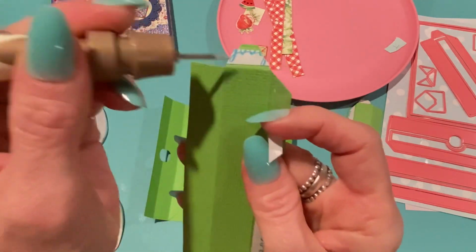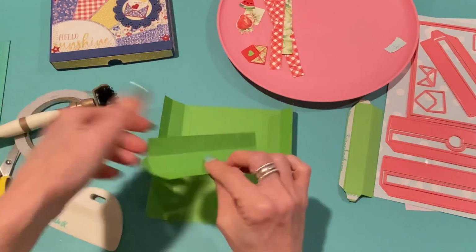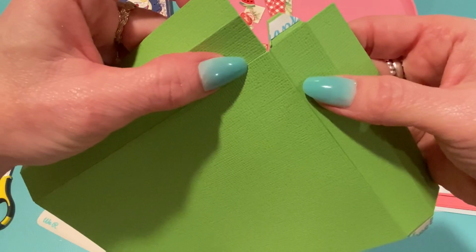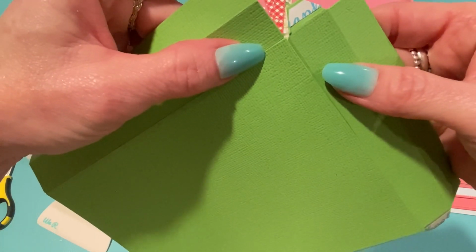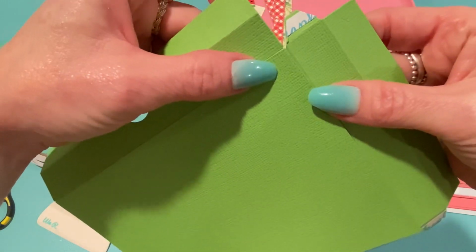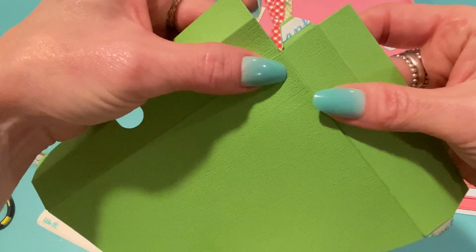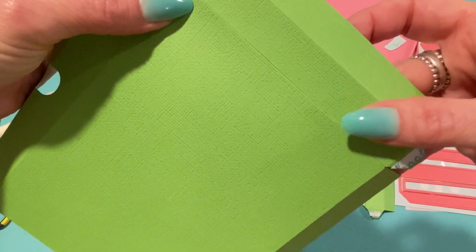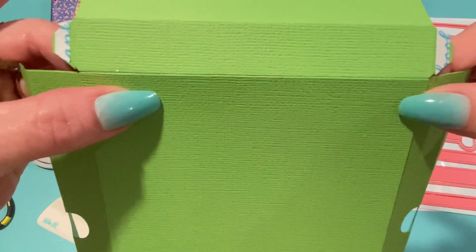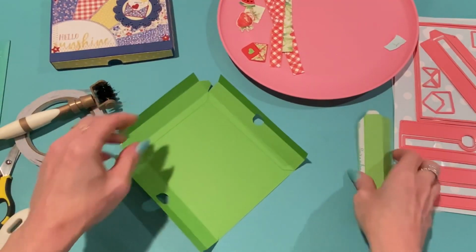See, I put double-sided tape on the little glue flaps too. We'll get to those after. And then this one just goes on the side. This is one of those things that's hard to do on camera, but I'm trying. That looks good. See? And then the next one.